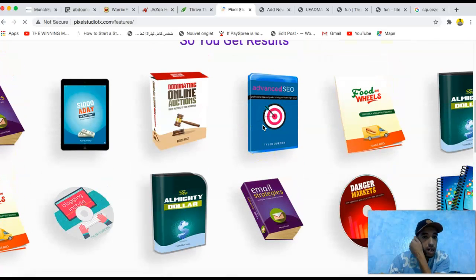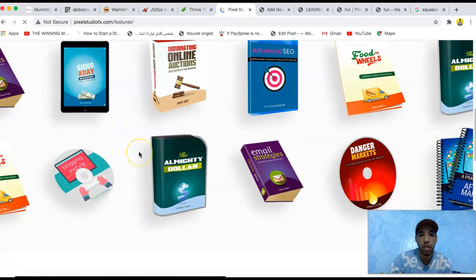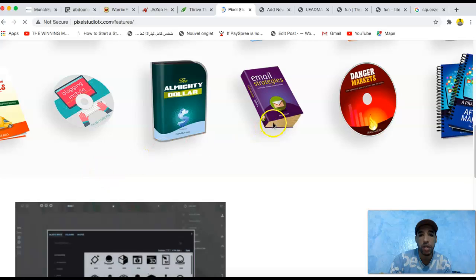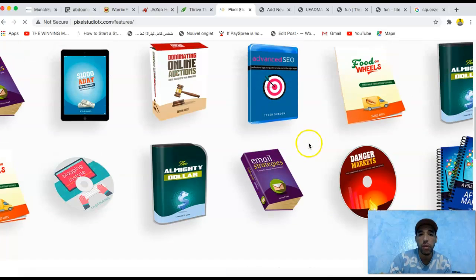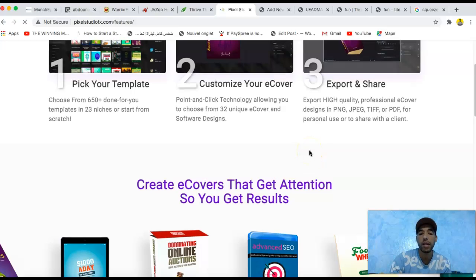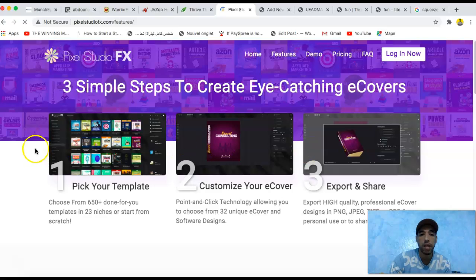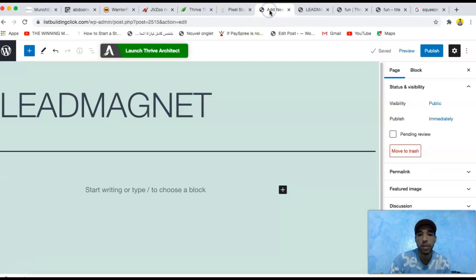Now you can see high converting e-covers, the cover for your book in different colors. The background is great. They give you the images and the icons, as you can see. So you don't have to waste your money on Fiverr or on Upwork to hire someone. You can do this work easily, as you have the software. You have everything from the templates and everything.